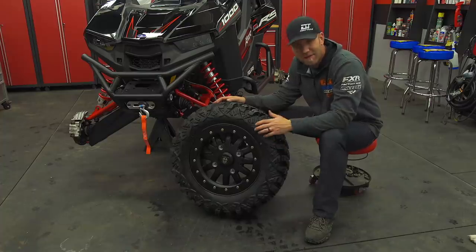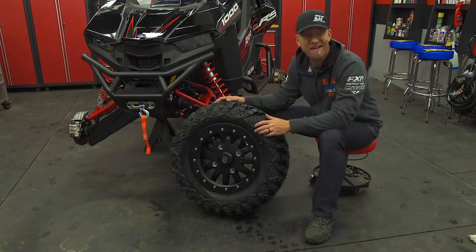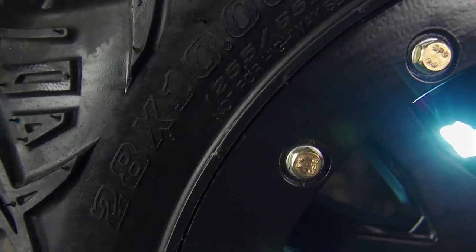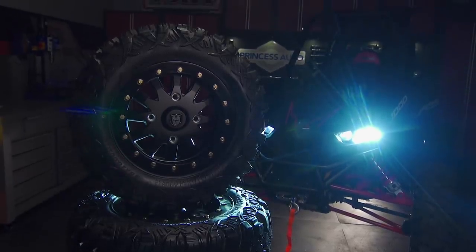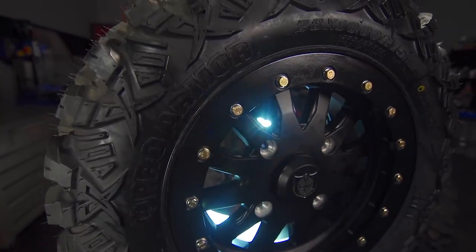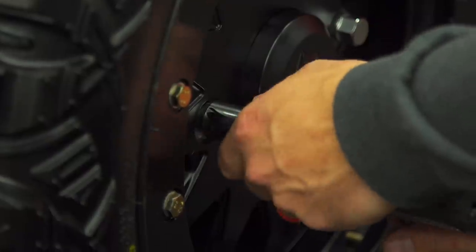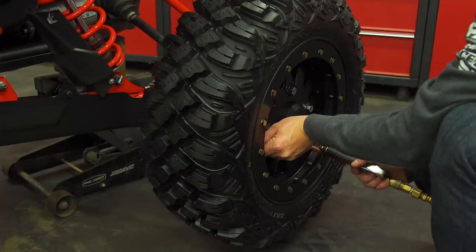For this next step I may cause a little bit of a stir. For this crawler build, I didn't go with 32s, I didn't go with 30s, I didn't even go with stock 29s — I chose a 28 and I'll tell you why. I know we always go bigger with tires, but one thing I notice is folks going huge with tires and not addressing the ability for the engine and driveline to handle them. Going with the ProArmor Crawler XG 28 inch with an 8-ply sidewall and a super sticky rubber compound, not to mention a square setup at 10 inches wide on all four tires, is going to mean that in low gear we'll have a huge ability to spin the tires in even the most aggressive conditions. The one inch smaller tire only equates to half an inch less ground clearance, so I'm not concerned.